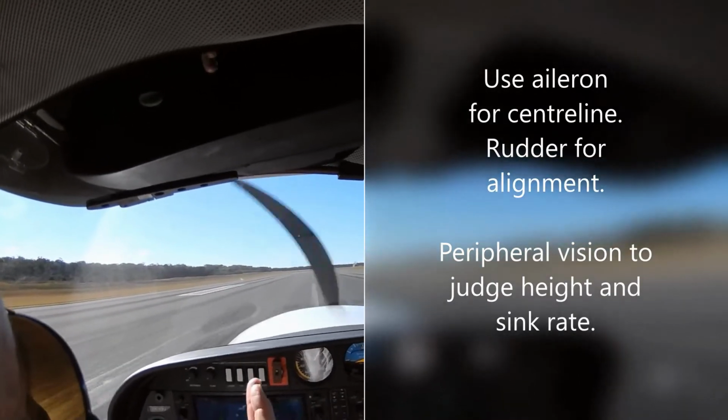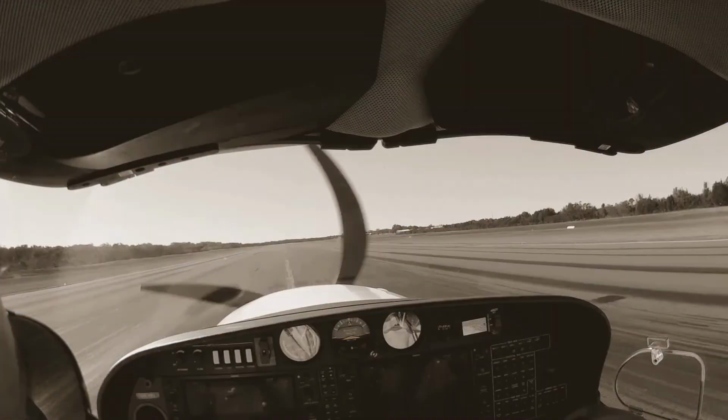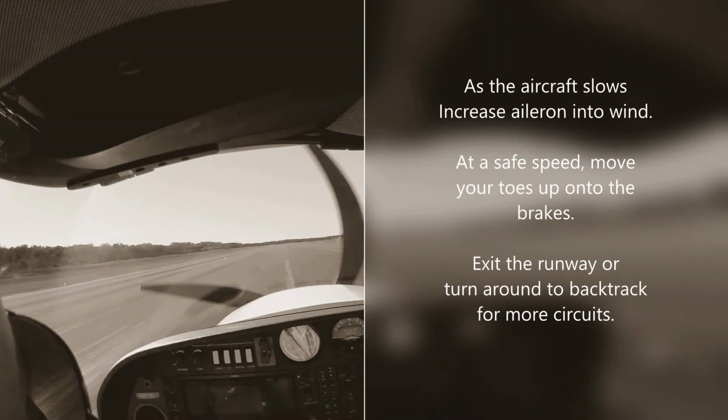Touch on the main wheels first. As the aircraft slows down, you will need to increase the aileron into wind to increase centerline stability. When speed is approaching a running pace, slide your feet up the rudders and use your toes to apply gentle braking. Now, exit the runway or turn around to backtrack for more circuits.